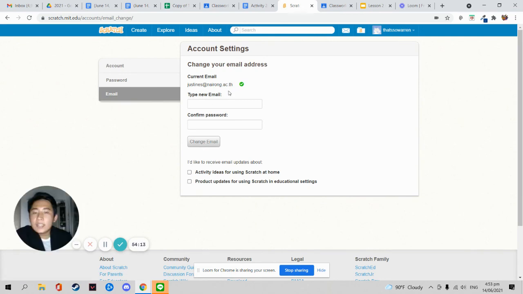You can see this is my current email, my school email. If there is a green check here, it means your email is confirmed. That means you can share your project to anyone and they can see your project. So make sure that you have this checked.